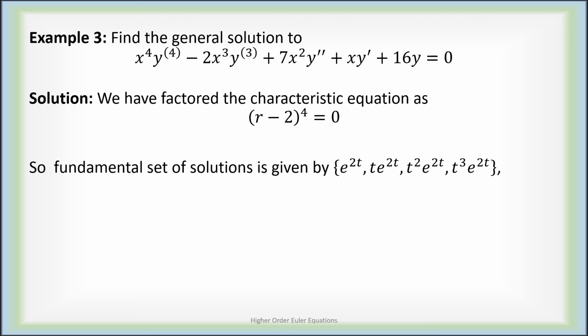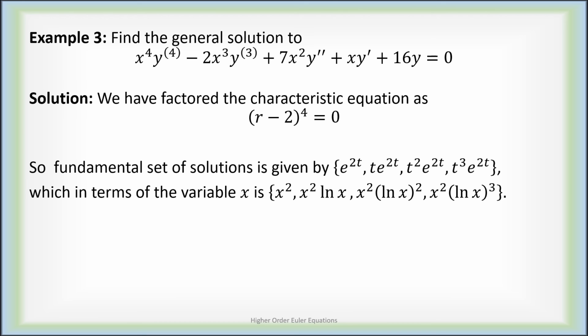Therefore, the fundamental set of solutions is given by e to the 2t, t e to the 2t, t squared e to the 2t, and t cubed e to the 2t. But we're going to replace our variable x back into this. e to the 2t is just x squared, log x, log x squared, and x squared log x cubed. So here is a fundamental set of solutions to the original differential equation.